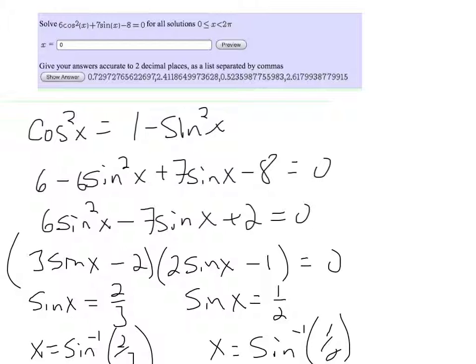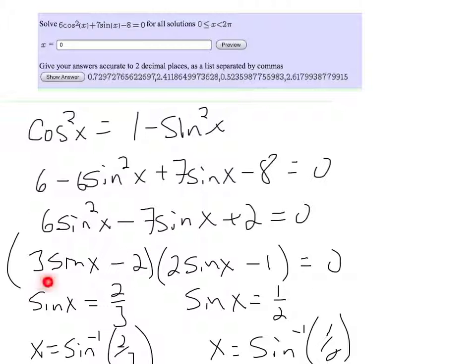Alright, so to solve this, I mean, graphing on a calculator would certainly be an option. It doesn't say solve it analytically, so that's a possibility. This one isn't too bad, though, analytically. What I did is, having a cosine squared and a sine was troublesome, so I thought, oh, well, let's use that Pythagorean identity. Cosine squared is the same thing as 1 minus sine squared, and then I just replaced 6 times this, and I used the distributive property to get 6 minus 6 sine squared plus whatever they gave me already. And then I combined like terms, came up with this.